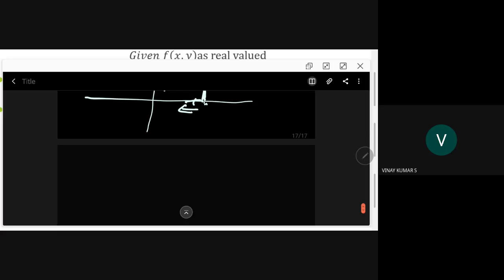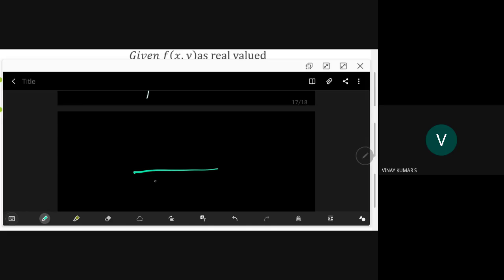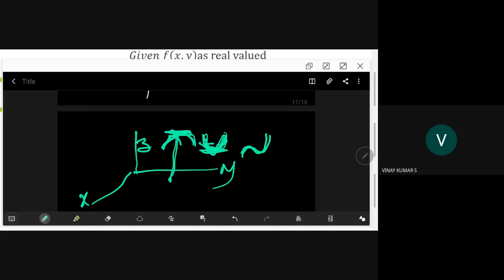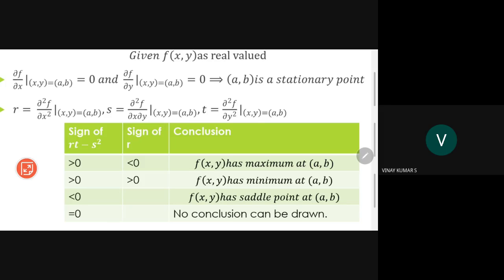So when we go for functions involving two variables, you have x and y. F of xy will be observed on the z axis. So you have a surface. At this point, you can think about the tangent plane, and the whole surface will be below it. But if a surface is like this, then relative to the tangent plane, in that surrounding, some part will be above. But there may be a surface like this, in which some part will be above and some part will be below. That is called a saddle point. Are you able to get that? Yes, sir. Got it. Right. So that is a saddle point.